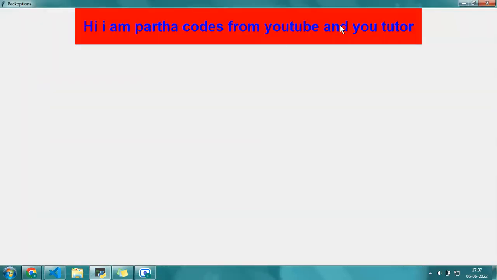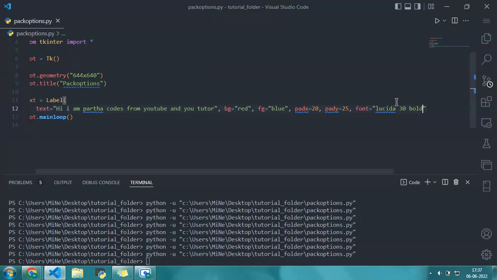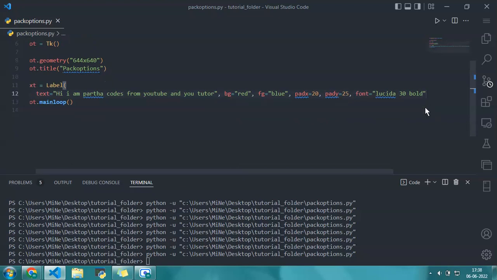Okay, it's too big, so no problem with it. But you can use some fonts. I don't know all the names of the fonts. You can search on Google and get them, because I never use this font thing in tkinter, since there are so many other modules where you can use it. So after this, we can use one more thing here that is known as relief.